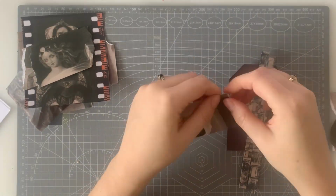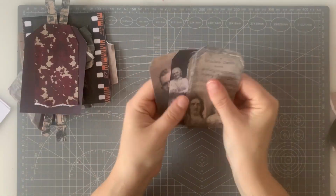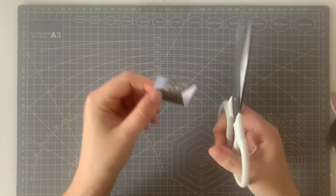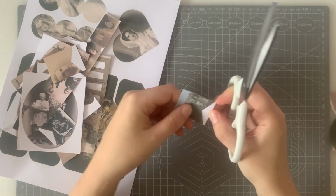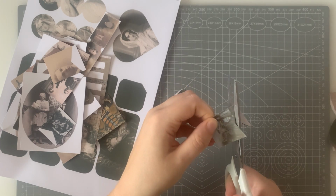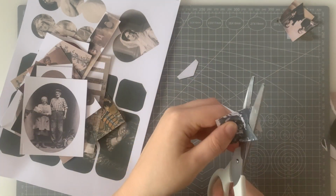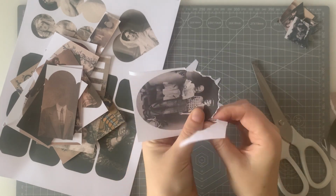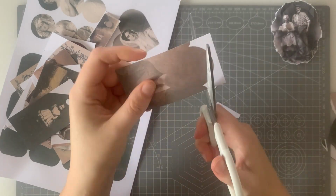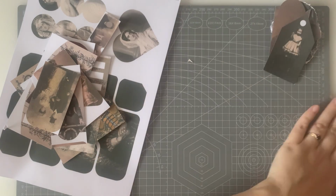Because this is quite a repetitive task, where I do all of this, it does give me a chance to look at the ephemera and decide what I'm going to do with it. I find if I just have an A4 sheet of ephemera and a ready-made journal, I get a bit lost and I don't really know what to do with the ephemera. I don't know how to put it onto the page, whereas when I sit and cut this and get a look at it and a feel for it, I look at it and go, that would look really good if I did it like this or that. So I just take it as it comes and try to remember all these little ideas that I'm having.